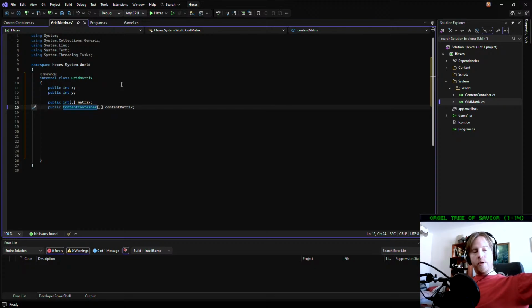What should be contained inside of the content container should also just be a list of indices.